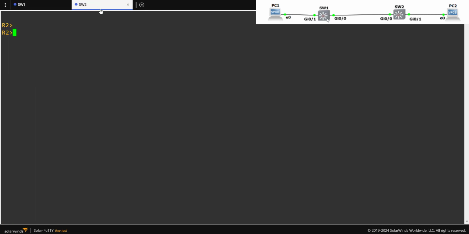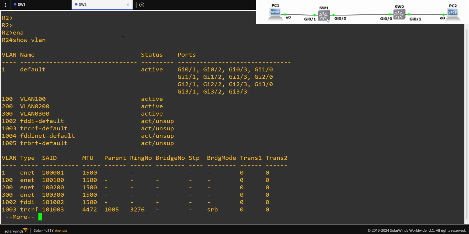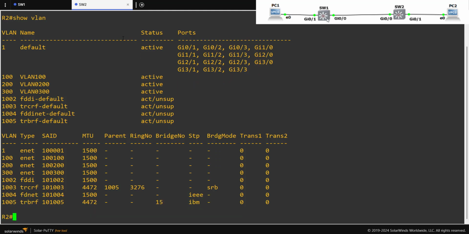Now we go to switch number 2 to do the same. If we say show VLAN, we can see that we don't have VLANs 10 and 20 propagated. There is a way that we can do that using VTP, but this is something we're going to discuss in another lab. Imagine that you have many switches and you want the VLANs to propagate from the main switch to all switches.